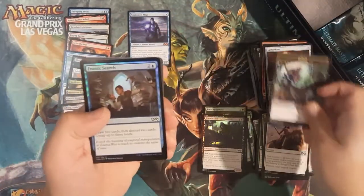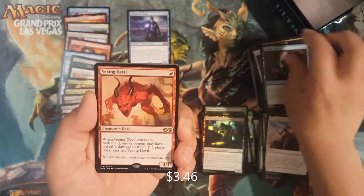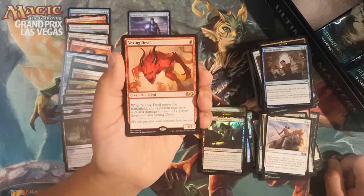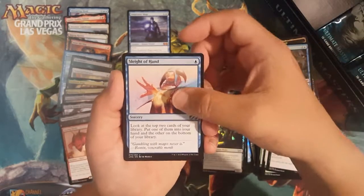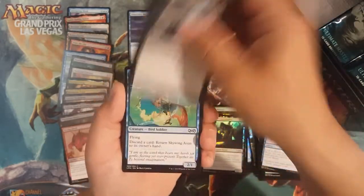Got a Worm, and then a Frantic Search for a rare mythic slot. Boom, a Vexing Devil. Not too bad for those red aggro decks out there. Vexing Devil. Songs of the Damned. Sleight of Hand, which is really good for those storm decks. Buried Alive.